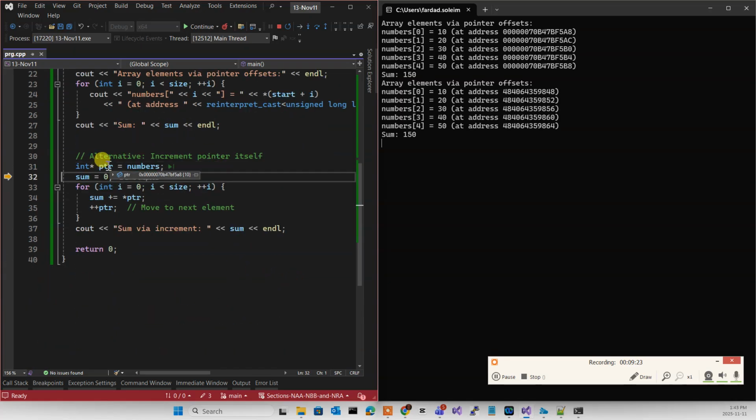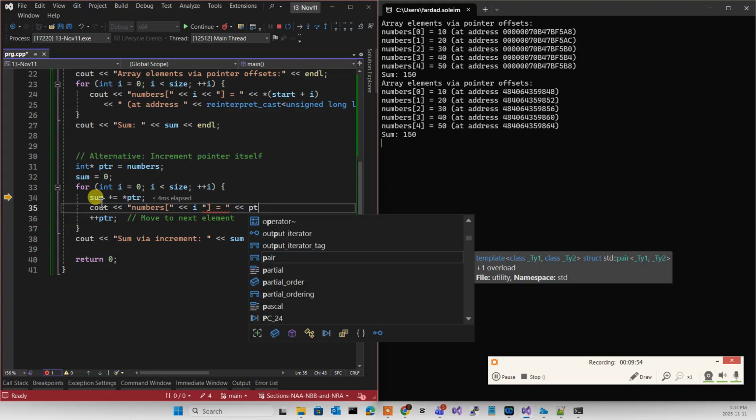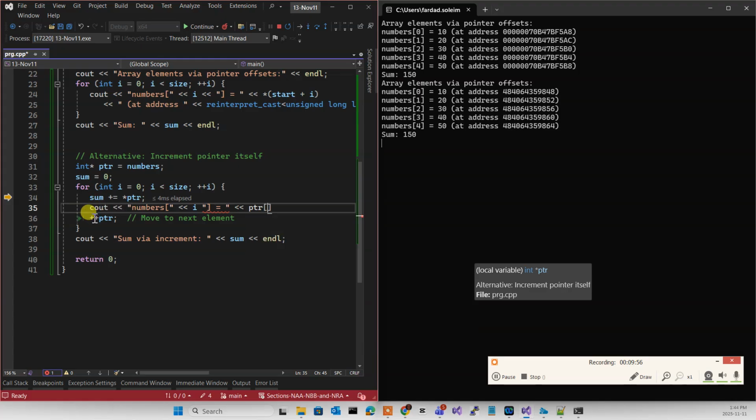Now I'm going to have another pointer holding the numbers, but in here I'm doing the sum the exact same way, so we can actually show the values to see what I'm talking about. So in here I'm going to say cout numbers, and in here I can say either ptr[0] at all times, or target of ptr.